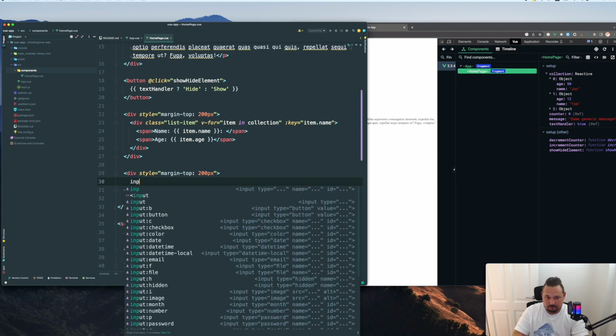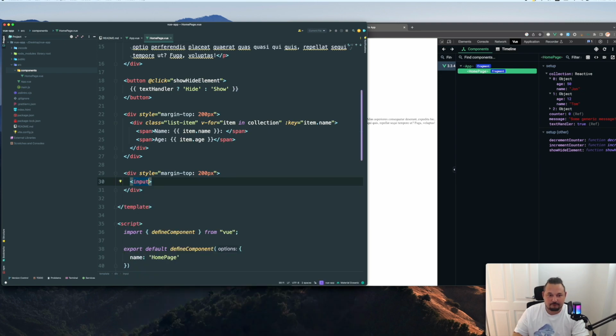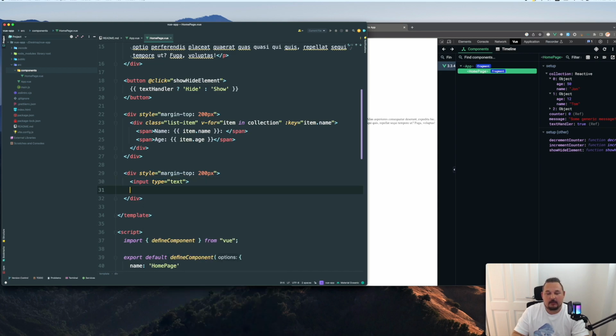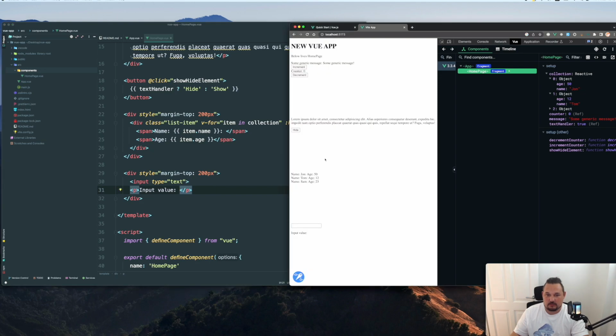So let's create an input, type text, and I want to see what we type, what we enter into the input, somewhere. So let it be a paragraph, input value, and it's going to be here. Let's check this out. Yeah, we have an input, we can type, but we don't see anything.